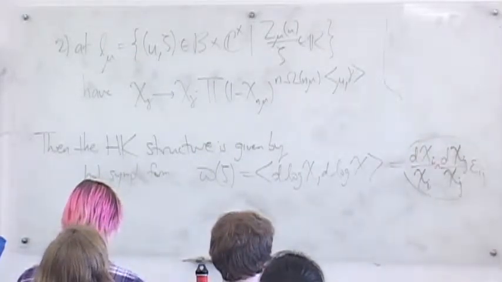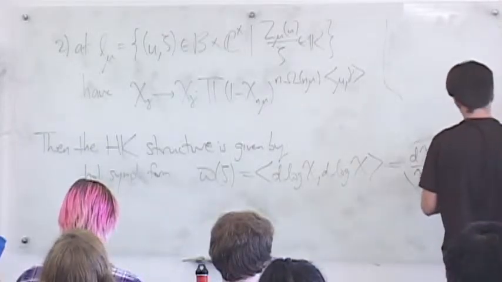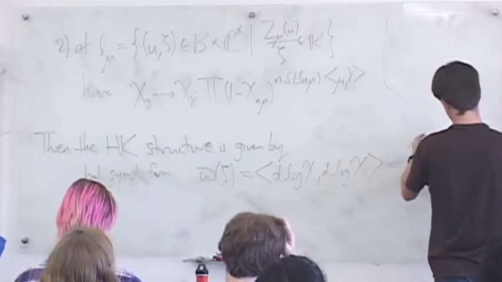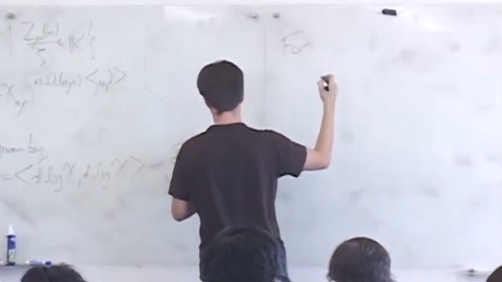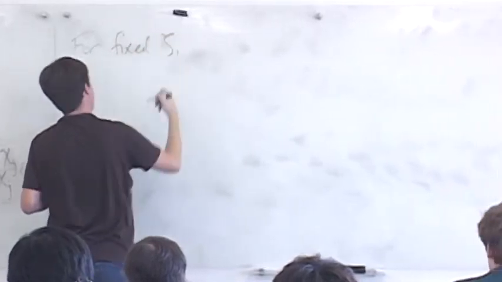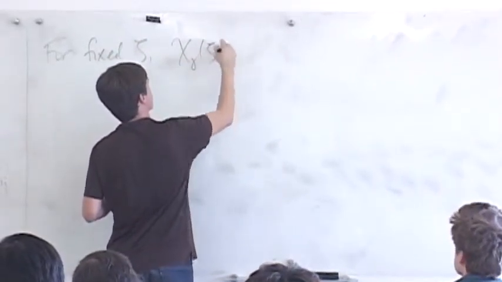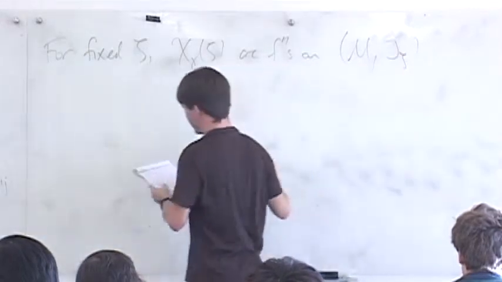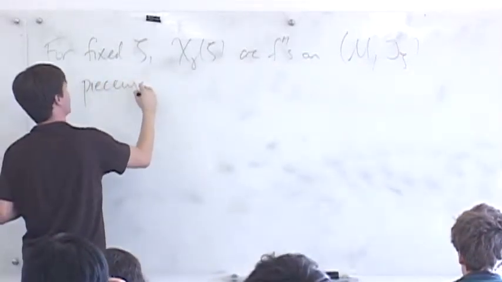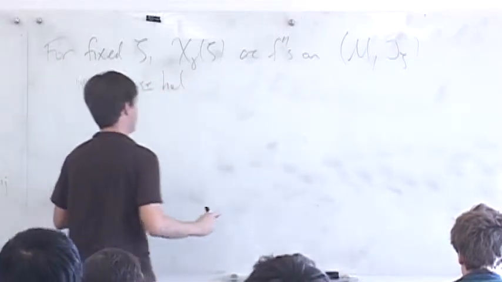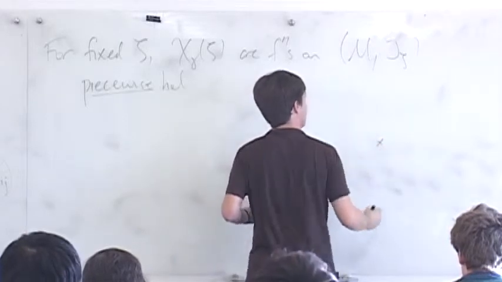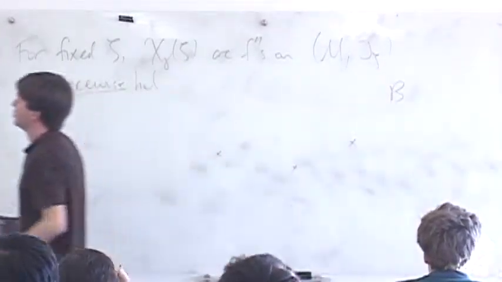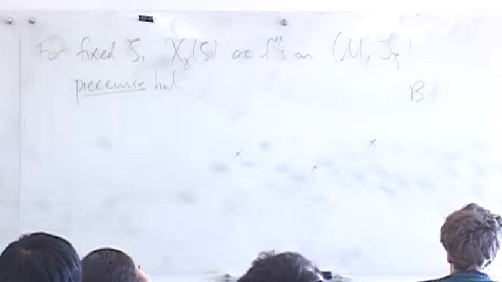So I want to say more about what these things actually are and get to the role of surface operators in this story, and try to connect with the other talks today. First, let me just say one or two more words about the general structure here. If I look at a fixed value of zeta, what are these functions x gamma of zeta? They're functions on this hyperkähler space in a particular complex structure, which, as we just said, are piecewise holomorphic. They're piecewise holomorphic on M, but the locus on which they jump was determined by a condition that only involved the coordinate of the base. So the walls, in other words, are pulled back from the base of Hitchin's integrable system.